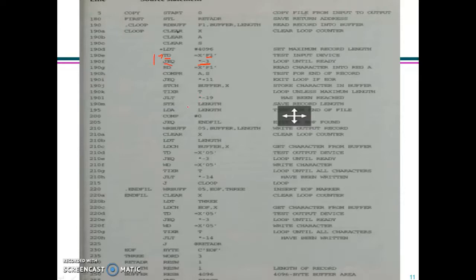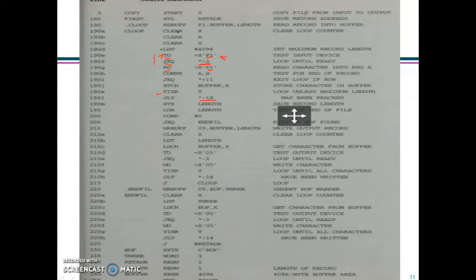Okay, similar is the case here. Once the input device is ready to give the data, then it will be reading the character RD from the input device. So similar is the case that we have said earlier, that is star minus 19. Which means that it jumps in order to fetch the character from the input device. So it checks whether the input is ready. That's why it is jumping to this statement.